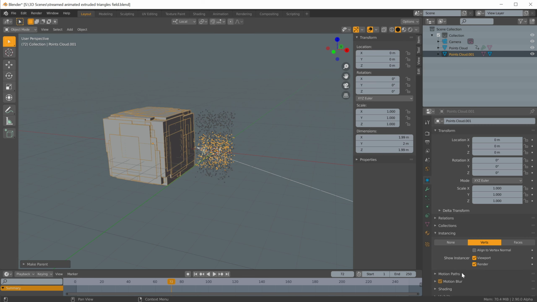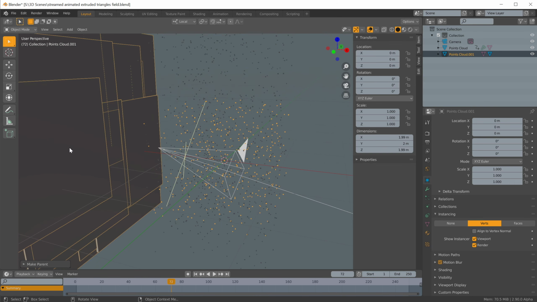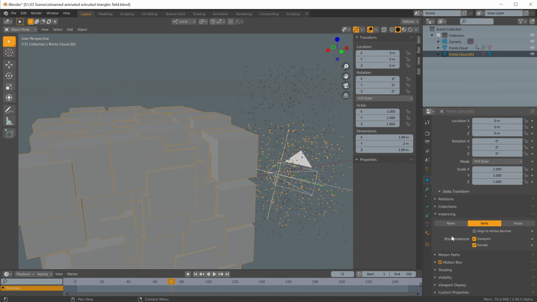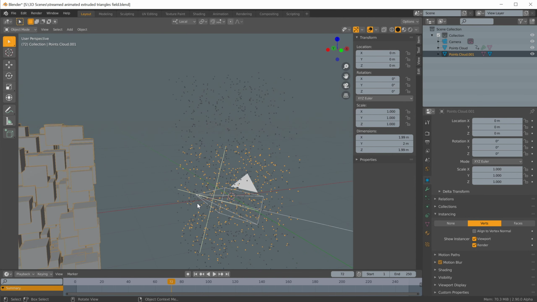The question is, can I control this cube size with some field, not field, but vertex group. And looks like I cannot.